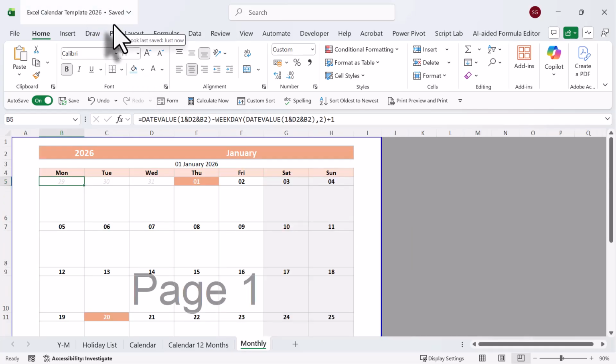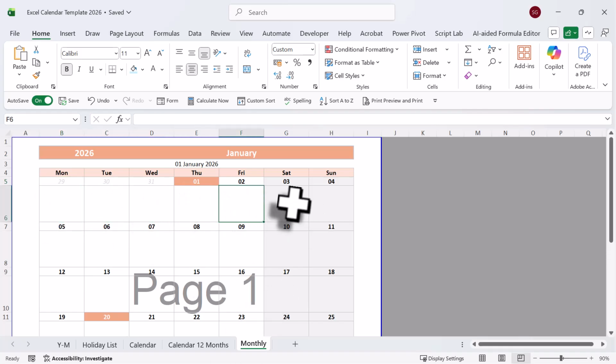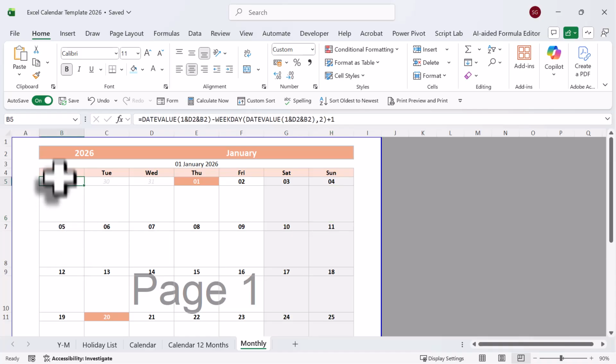Now, the last thing that I want to show you is a monthly calendar with a little bit of a gap in between. Now, obviously, the SEQUENCE is not going to work here because it will go to the sequential cells below it or the adjacent cells. So how we work this formula is completely remove the SEQUENCE formula and just add the DATEVALUE formula. So you just do the DATEVALUE with the number one, the month once again, and the year, and you take it away from the WEEKDAY formula in the same way that we did in our previous formula. And then what we do is we add one here and we continue that way.